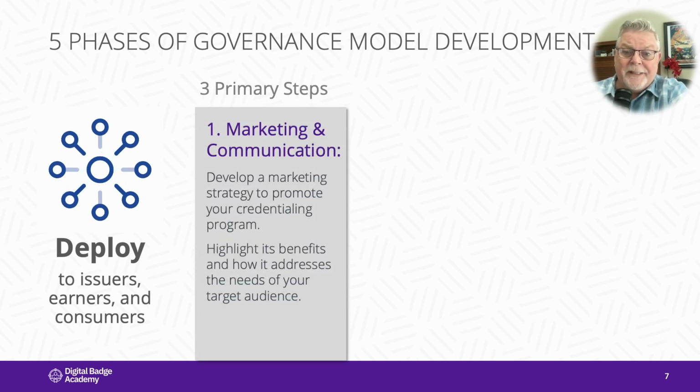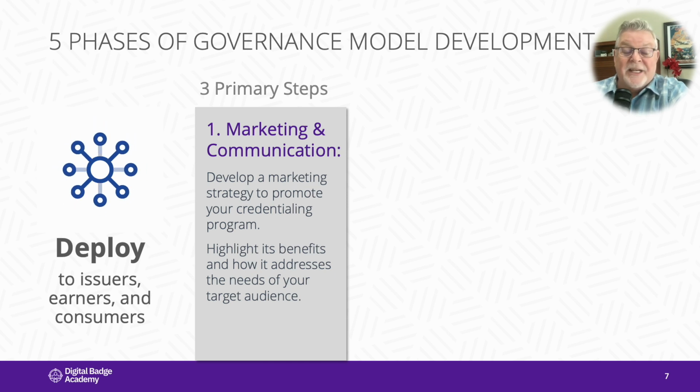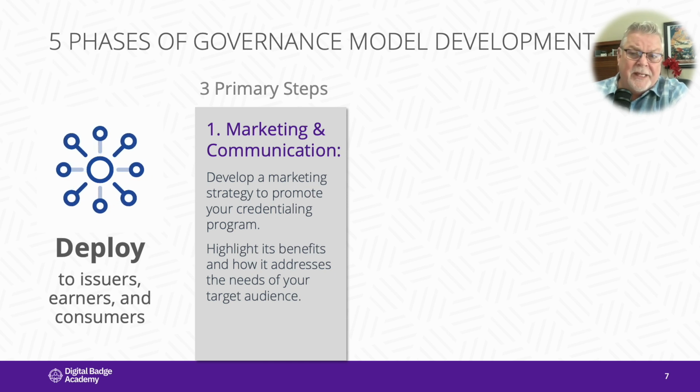The first is marketing and communication. You need to develop a marketing plan to raise awareness about your program. So highlighting its unique features, its benefits, and how it addresses organizational needs, individual learner needs, or maybe even industry needs. And you can utilize all sorts of channels, which can include social media, webinars, focused training, industry events. There's a lot of different ways.